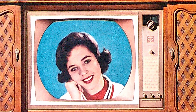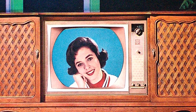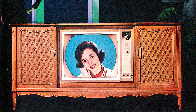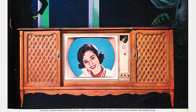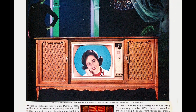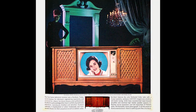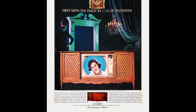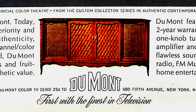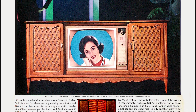I came across this 1964 ad and was surprised to learn there were still DuMont television sets being made that late. You can see on the color TV pictured here, and on the advertisement that surrounds it, they were still working that luxury angle in their marketing, and providing full employment to a woodworking department tasked with reducing the number of straight lines on their TV cabinets. The TV has a sliding door to cover the screen, thank goodness. This ad shows their corporate address, now in New York City.